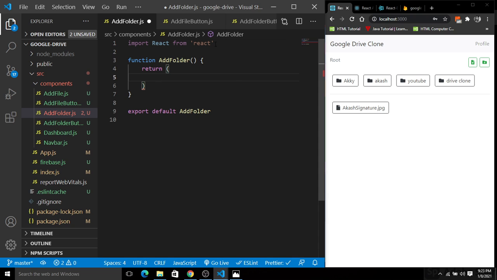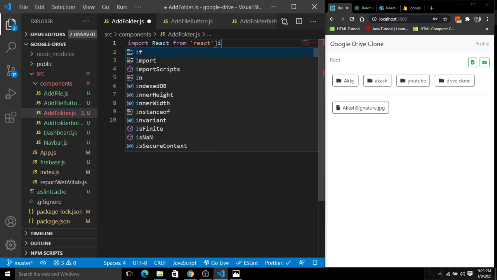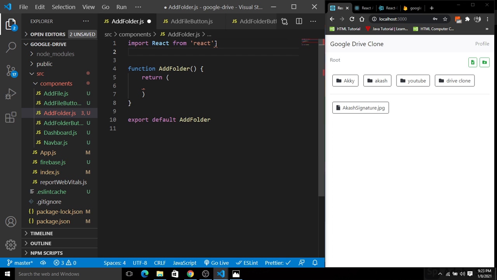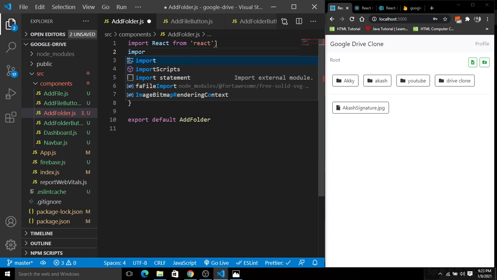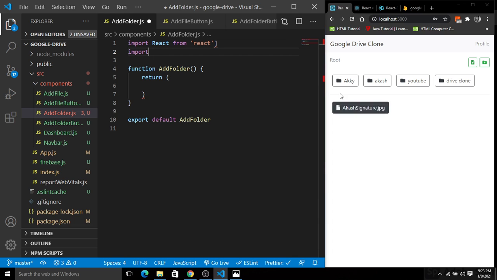Now here, I'm going to simply import some things. I'm going to import Font Awesome. Now you can see here we have a very nice icon of this folder.